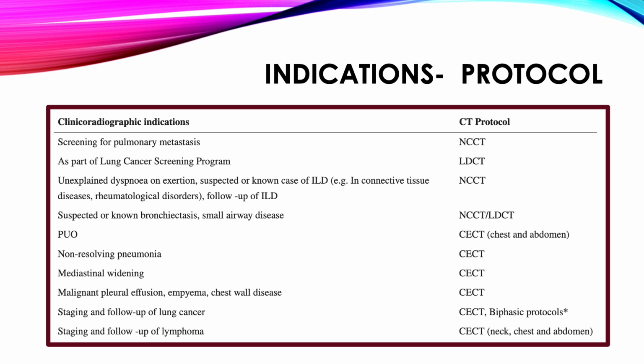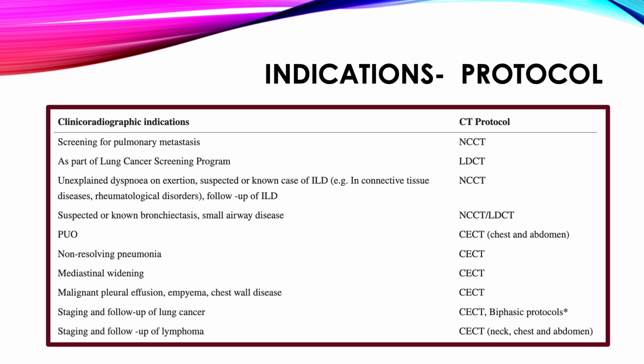However, when you're looking at patients where there is a consolidation or a mass lesion or a mediastinal involvement, where you also want to know about the vascularity of structures or you want a better definition of those structures, then we would prefer a contrast CT chest. So if you're looking to scan a person of PUO, you would want to do a contrast CT of the chest and abdomen because you may get a focus either way.